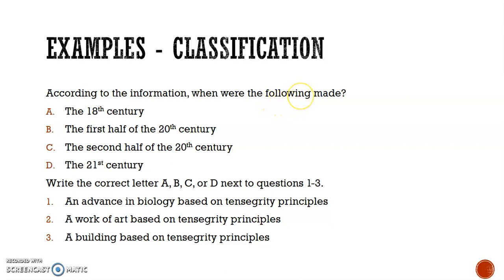When you have the answer, please write down only A, B, C, or D. It means that you have to write down only the letter. You don't need to write down the words. Otherwise, your answer will be considered incorrect.